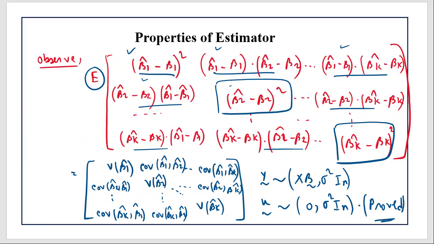And finally, we saw how this var covar matrix looks like. This is the entire covariance matrix where, see, all the diagonal elements here will give you the variances of the parameters, and all the off diagonal elements will give you the covariances of the parameters, right? So this is the entire thing that I wanted to share with you.